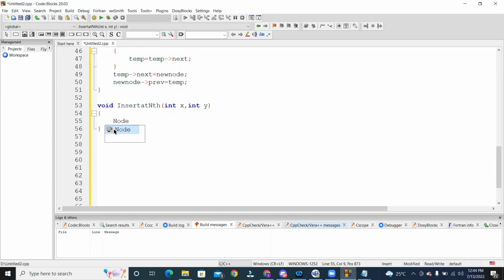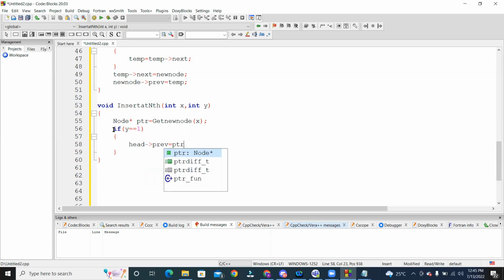यहाँ पर मैं एक नोड बना रहा हूँ, नोड बनाने के लिए मुझे get new node को call करना होगा, get new node with the argument as x. Now हम check करेंगे if अगर हमारी position y equal to 1 हो जाती है, that means अगर हमारा पहला insertion हो जाता है, तो उस case में हम head.previous को ptr के बराबर रख देंगे.